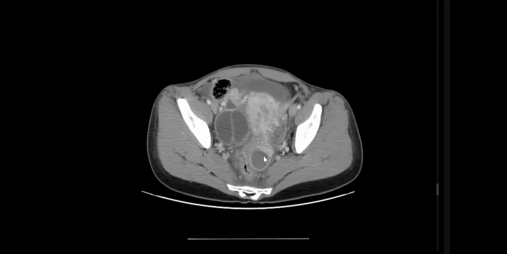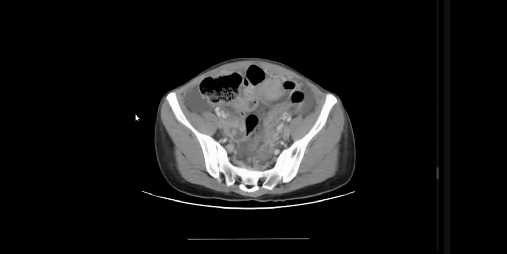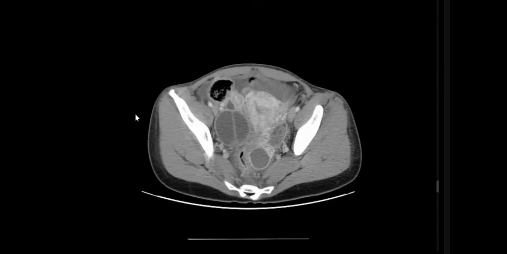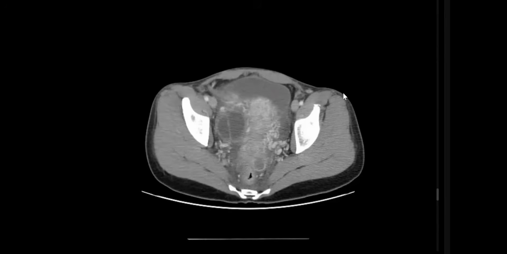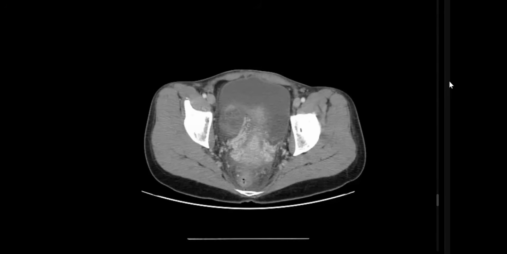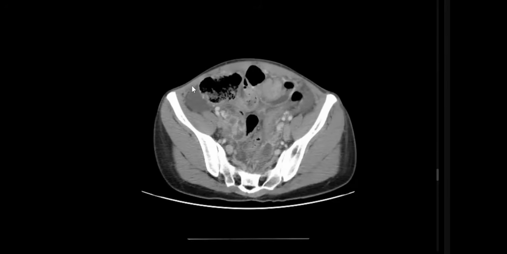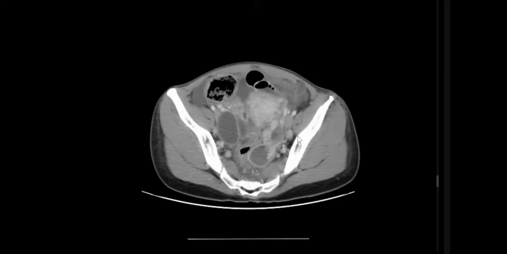What do you see here? I can see multiple serpiginous vessels adjacent to the uterine cavity on both sides. Along with that, both ovaries have multiple follicles, and there are innumerable enhancing vessels in the region of the cervix and the periuterine region, along with fluid in the cul-de-sac. Also, subtle enhancement of the peritoneal cavity may be seen.